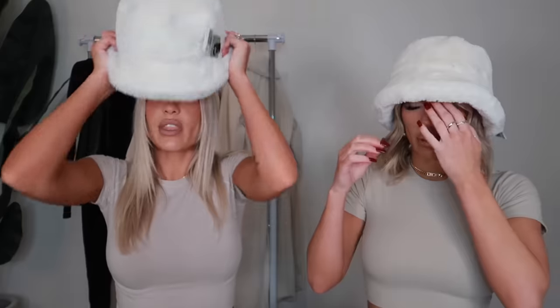Abby and I got a couple of twinning items for our trip. The first thing we're so excited about: I was looking for a Sherpa bucket hat for a while online and I feel like I couldn't find one that was a good size. These are the perfect size — you want them to be big and a little obnoxious, but not too big. They remind us of being in London, like Mary Kate and Ashley. These are actually so cute and they were so affordable — $17.99 each. Hopefully these are online so we can link them.